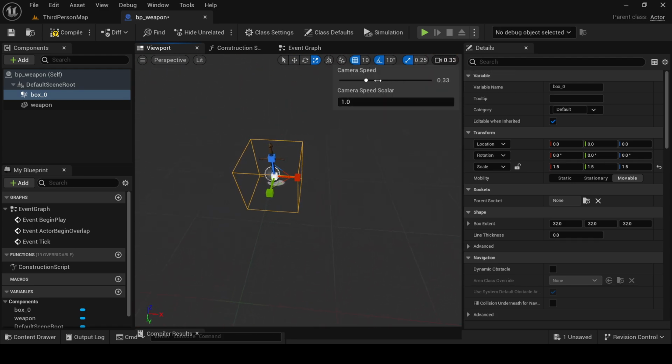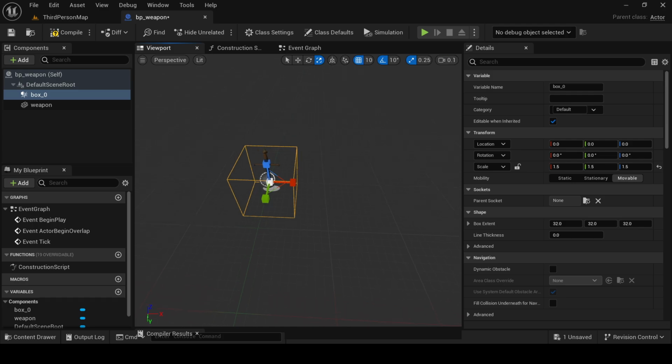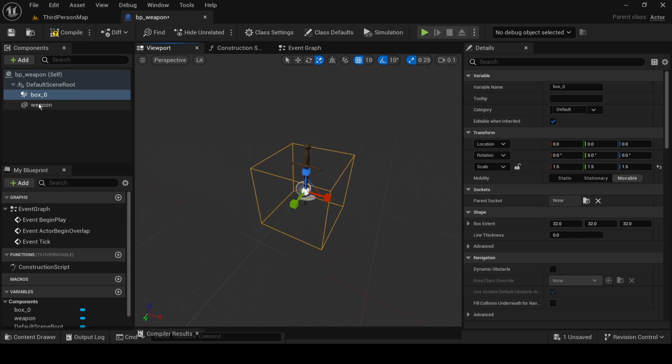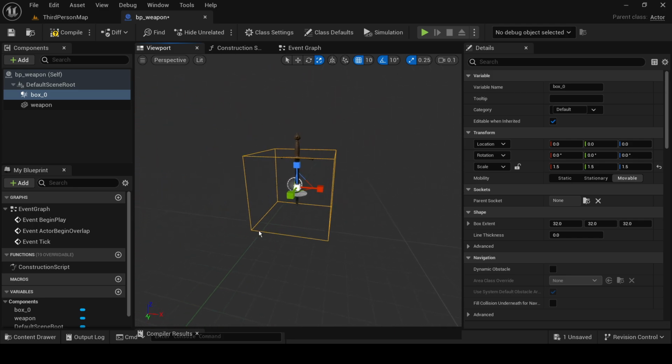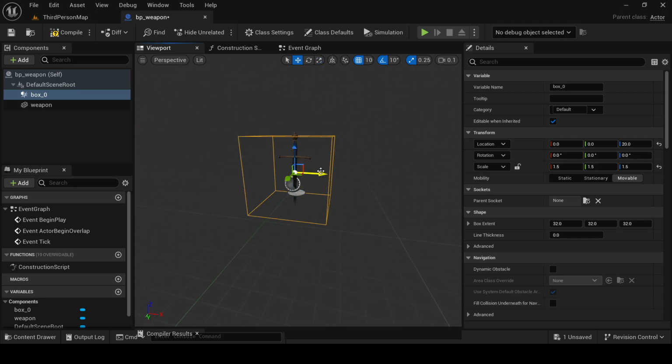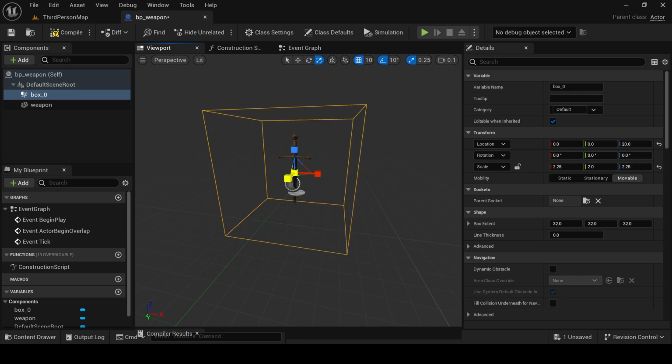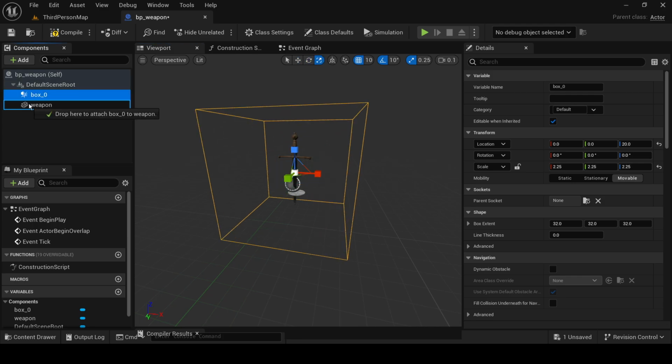Let's increase camera speed. Okay, looking good. What we're gonna do now is scale this box, move it here, and scale this up. And now we attach it back here, so it moves with the weapon, so we can interact.